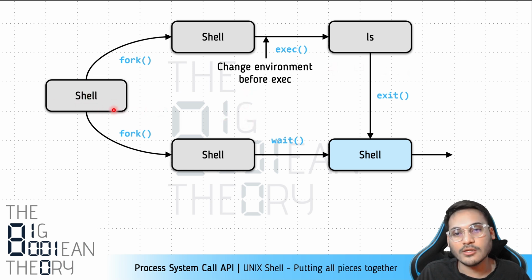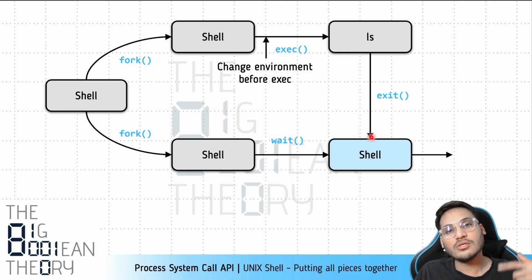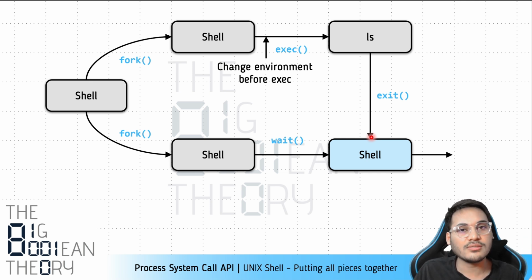We had the shell, it calls fork, the shell itself goes to wait, like sleep, by calling wait, and then the child process calls exec to execute a different command. It exits, and when it exits, the shell which had been suspended comes back and resumes execution, and this loop, you can say, goes on. This is how we are able to execute a sequence of commands on the Unix shell.